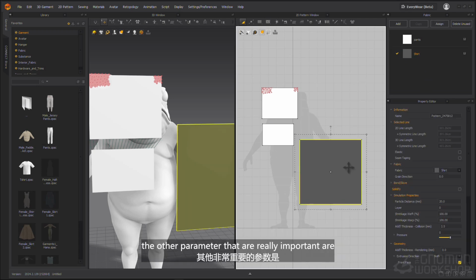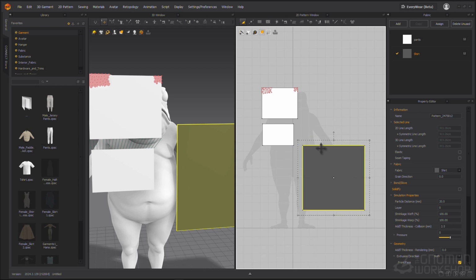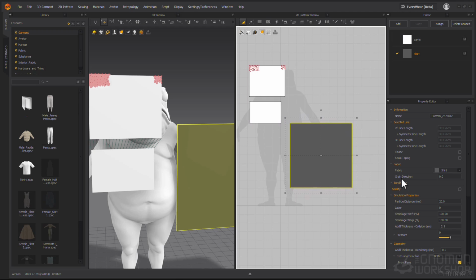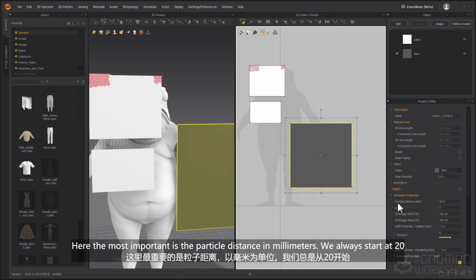And the other parameters that are really important are the garment parameters. Here the most important is the particle distance in millimeters.